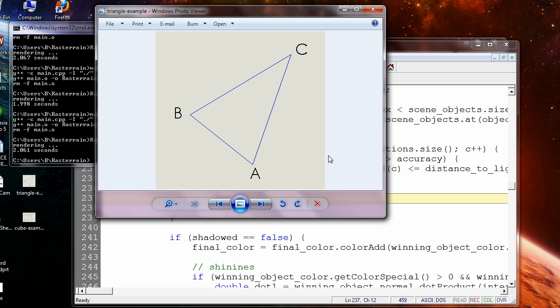But the order matters, because if you take the cross product of the vector BA with the vector CA, the normal vector will be pointing away from us, but if you take the cross product of the vector CA with the vector BA, you'll end up with a vector which is the normal of the plane that the triangle lies in, and it'll be pointed in the direction of the camera. So that just has to be kept in mind when you define your triangles. The order of the points in the triangle has to create a normal which is in the proper direction, or otherwise it won't render properly.